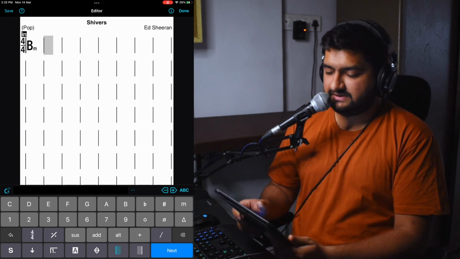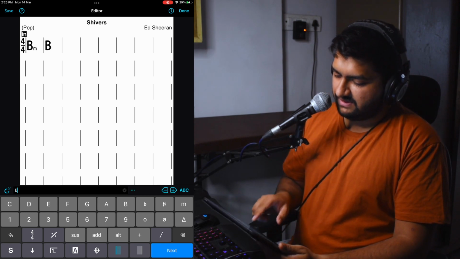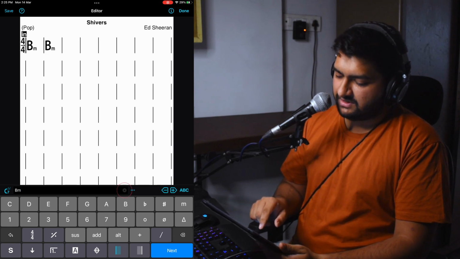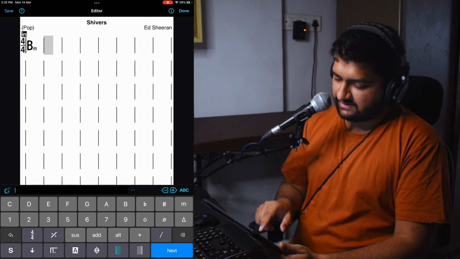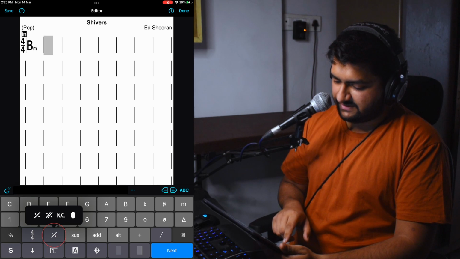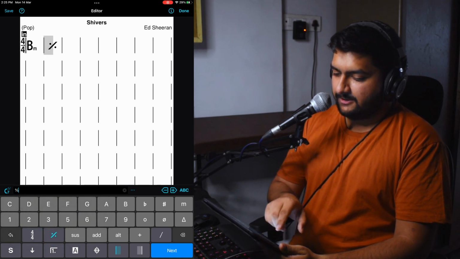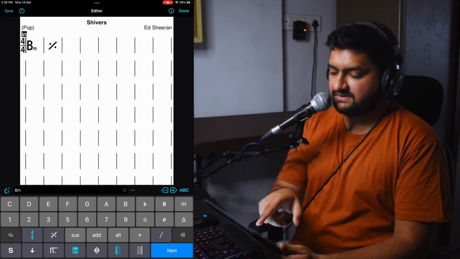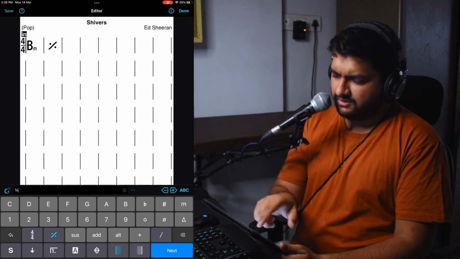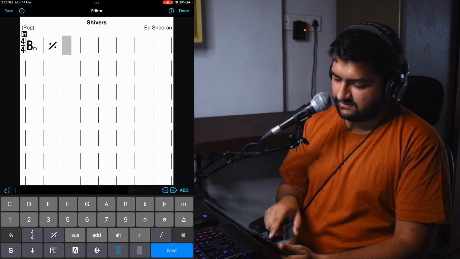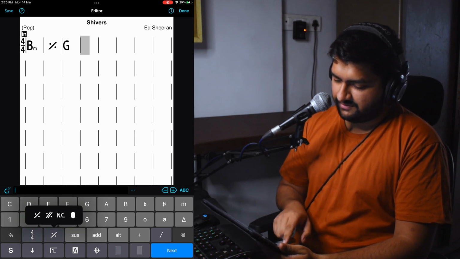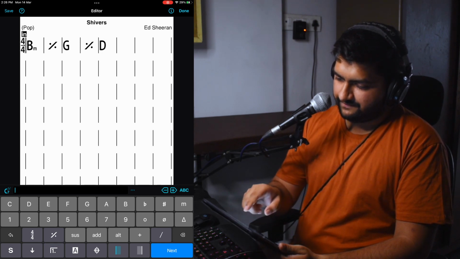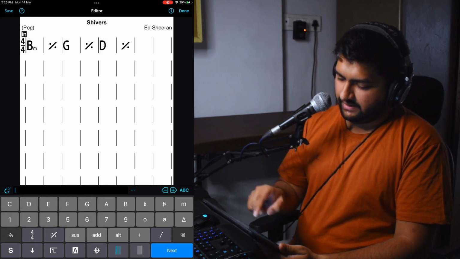So what you can do is people might do this like 1 2 3 4, 2 2 3 4. So B minor for 2 bars. You can also do a repeat symbol. Instead of this, I'll just press the X there, and I can use this percentage sign, and that means the same thing essentially. It just means repeat whatever this bar is over here. So I'm gonna do that, and then go to the next one, G, and put the repeat bar again. Sorry, not D. It's D and A.